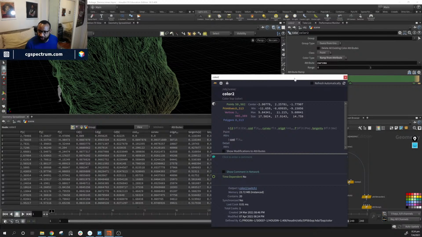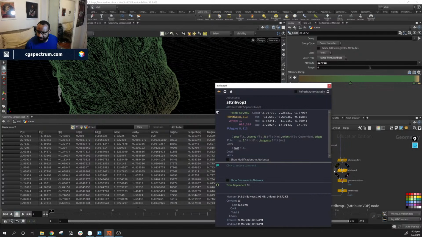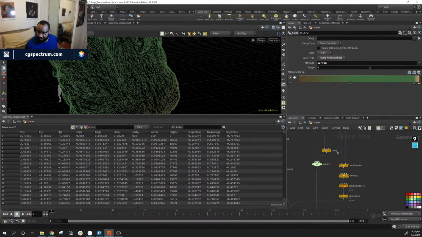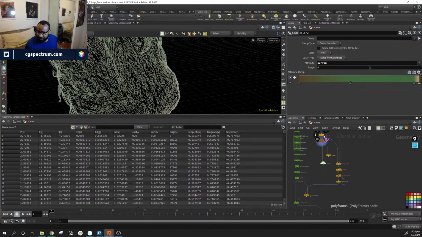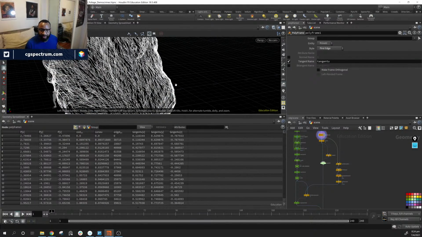I have the tangent U. Where did I build my orient here? Let's see. So this is my tangent frame. So that's tangent U.